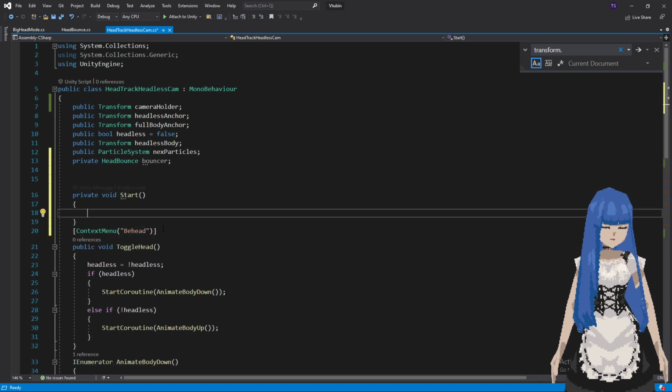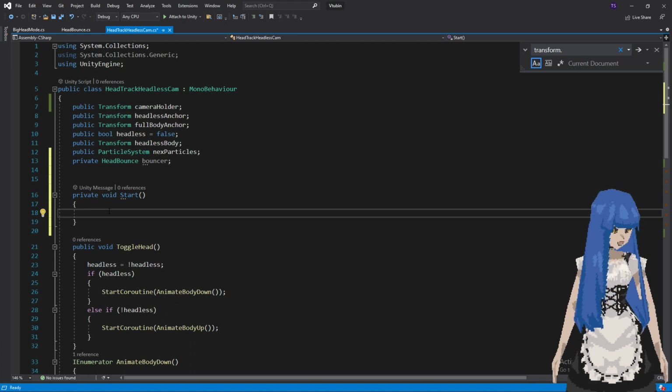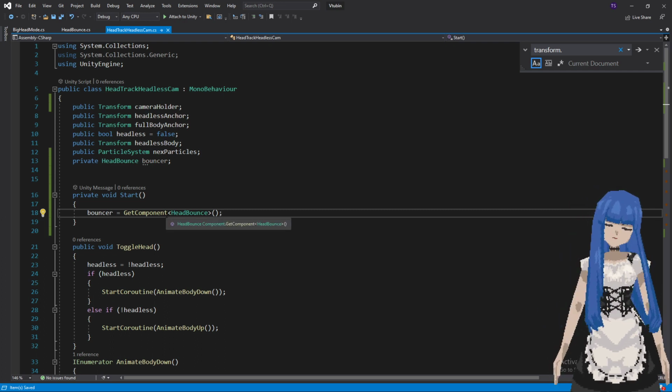Void start. I can get rid of this since I have a proper UI setup for it. Alright, so we're gonna say bouncer equals get component head bounce, which I can now do easily since these are both on the same object. So get the component head bounce so I have a reference to it.